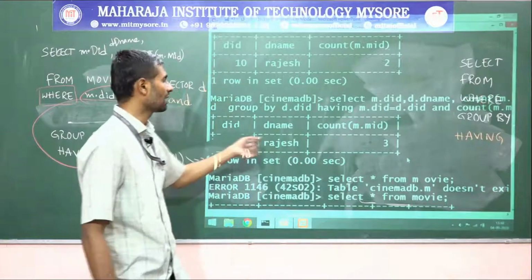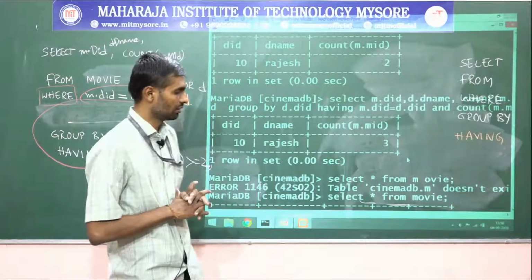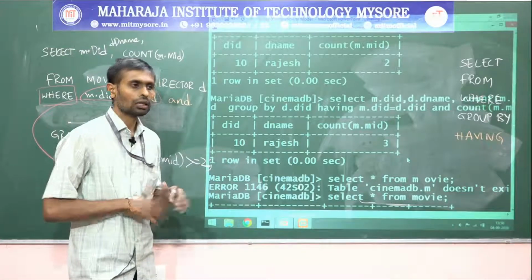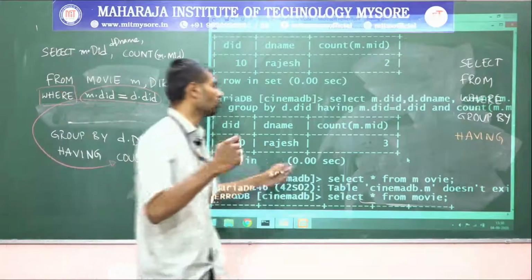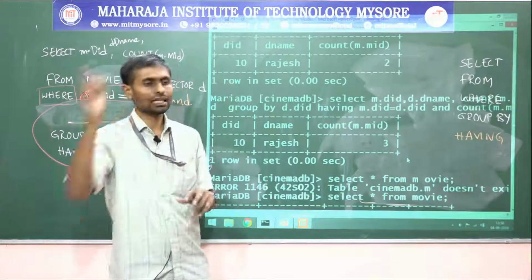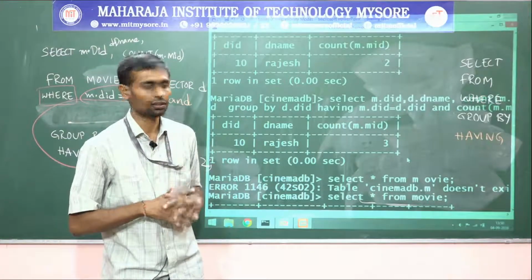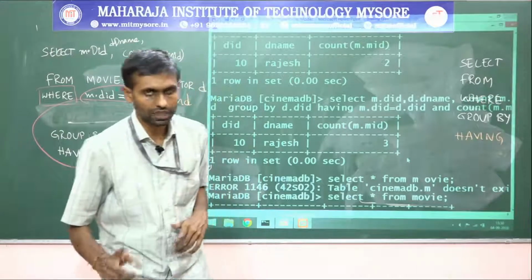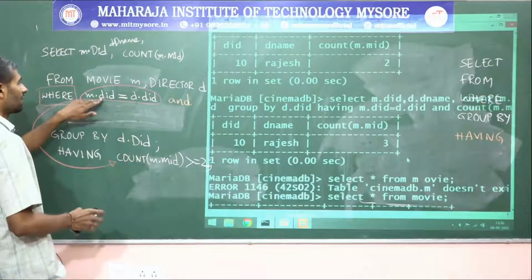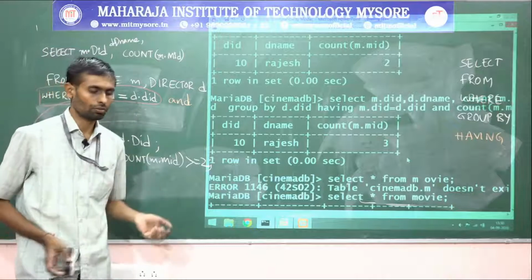That means adding these general conditions in the HAVING clause instead of a WHERE clause. What exactly is happening here? It considers the whole table as a single group and counts the MIDs. How many MIDs do we have? 3 MIDs, 1, 2, 3, right? So everything becomes one single group. Instead of a separate group for each director, it doesn't make separate groups. So please be careful: all aggregate function conditions are to be written in a HAVING clause, and writing common attribute conditions in a HAVING clause doesn't solve our problem.